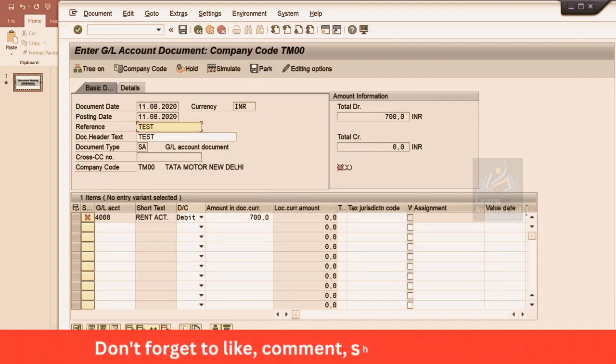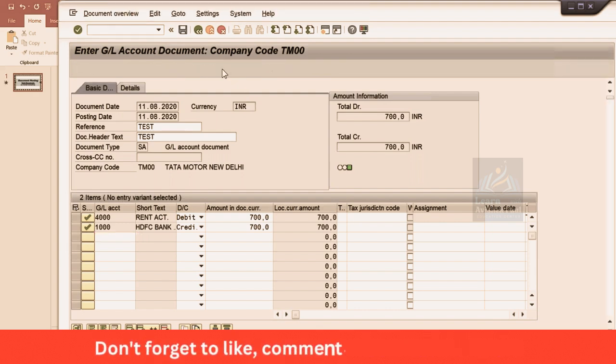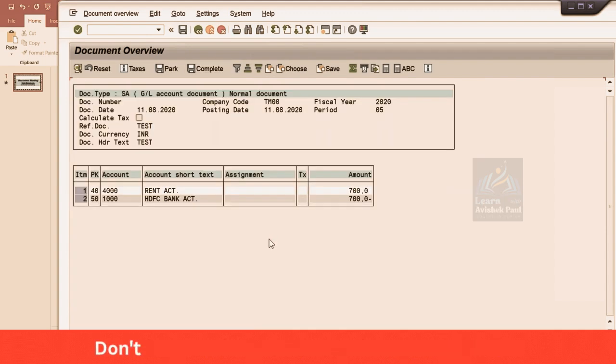So look at here, now everything is coming, right? But only debit details. Now I'm going to give the credit details also. Okay, press enter. So now this is a complete transaction, guys. If you want to give the text and all, you can give it, and then you can simulate and save it. Okay, I'm not saving right now.